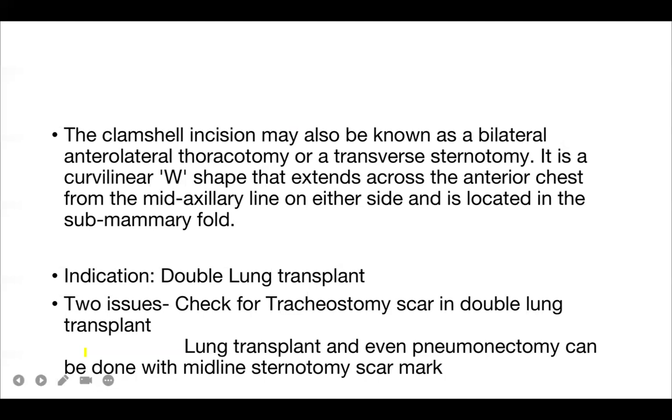Whenever you are suspecting a double lung transplant with a clamshell scar, always check for a tracheostomy scar, as there could be an associated tracheostomy. Another important thing, whenever you are seeing a lung transplant, always look for immunosuppression, particularly steroid or cyclosporine. Another thing is that sometimes lung transplant or pneumonectomy can be performed with a midline sternotomy scar mark.